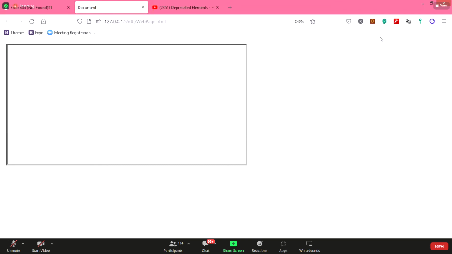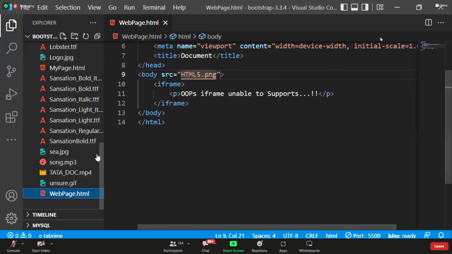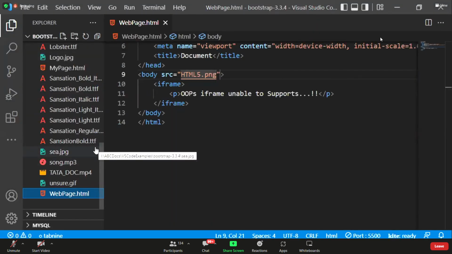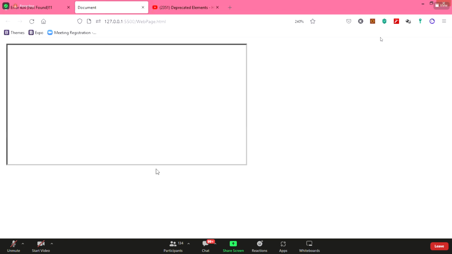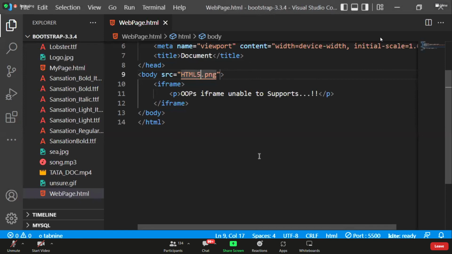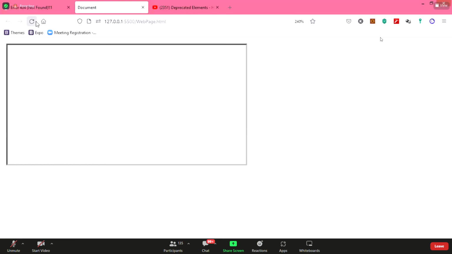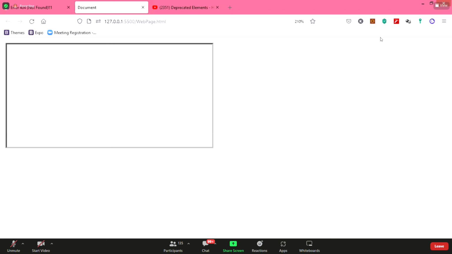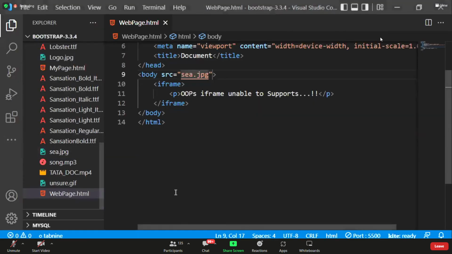Image is not there. Okay, we'll give another image, C.jpg. That image also is not there. Is there no C.jpg?